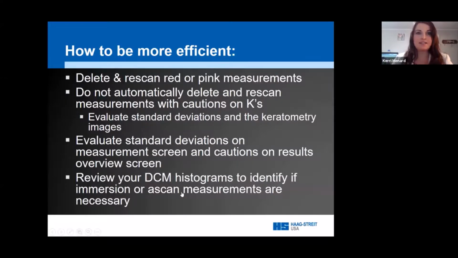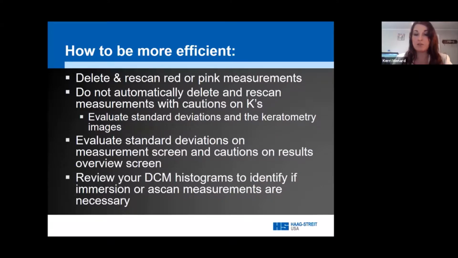So to summarize, in order to be more efficient when you're starting back up after this potential shutdown that you may be going through, you do want to delete and rescan your pink or red measurements. Remember, this indicates that there are either too many outliers or your outliers are too extreme. You do not want to automatically delete measurements with cautions on the keratometry.